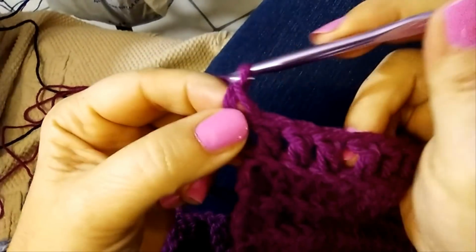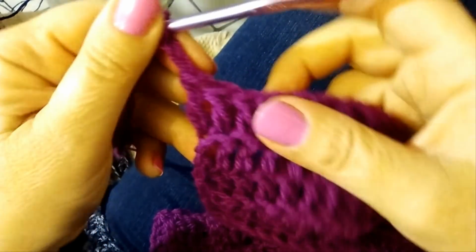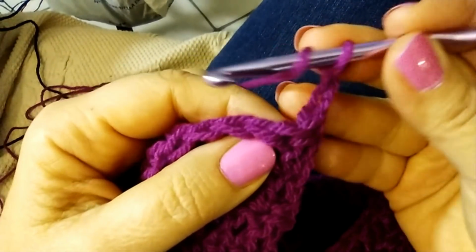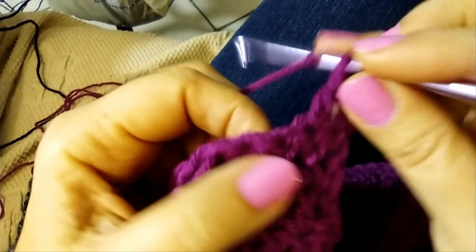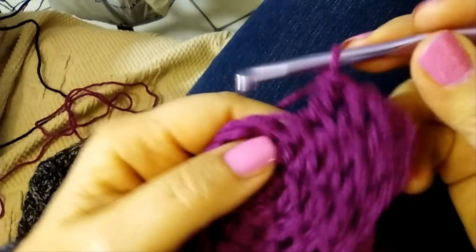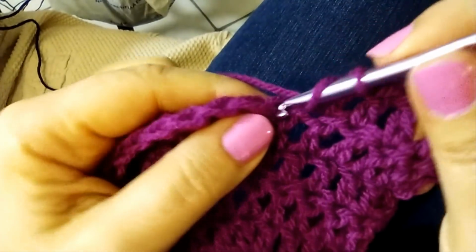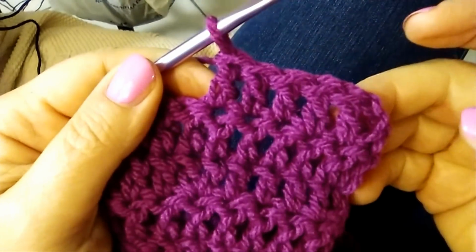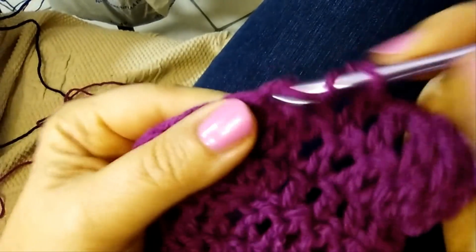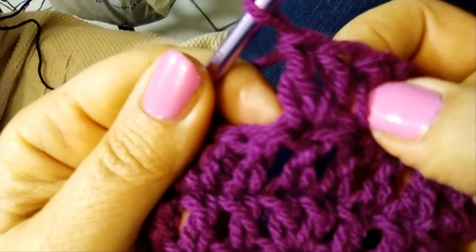Now it's time to increase. This time we will increase after each 6 stitches. So chain 2, turn your work, and now double crochet 1 in each stitch across the row. After each 6 double crochet you have to increase into the next stitch, just doing double crochet 2 into the same stitch. So that's the time for my increase, 1 and 2 double crochet into the same stitch. Okay, we are ready for row number 9.